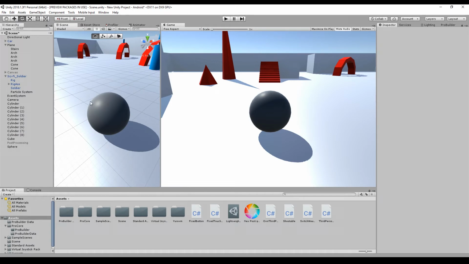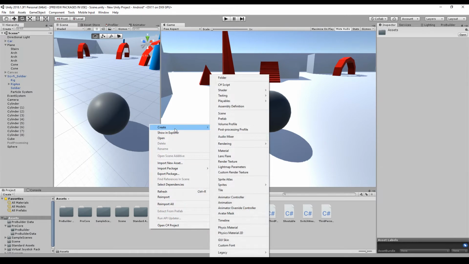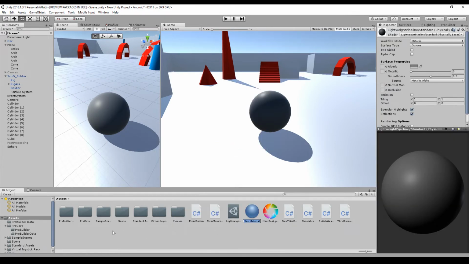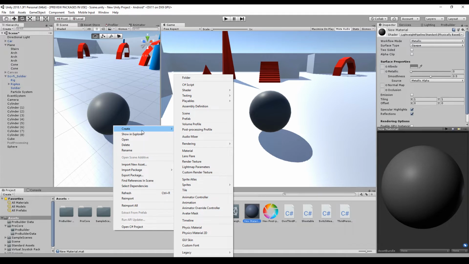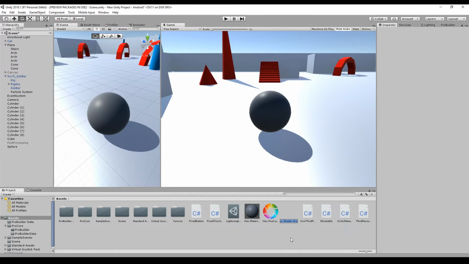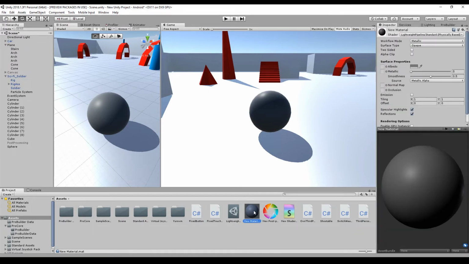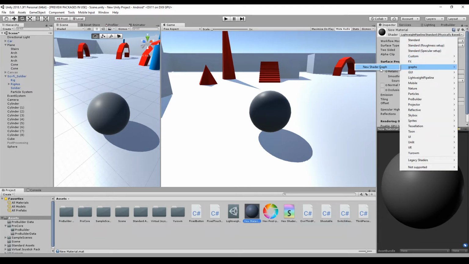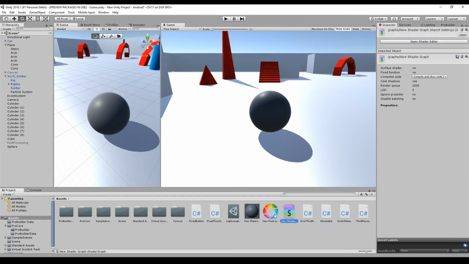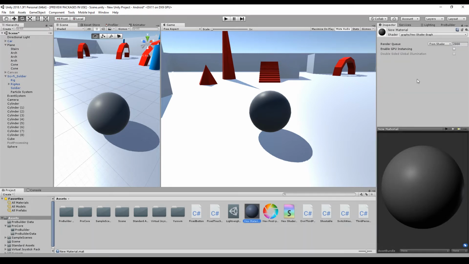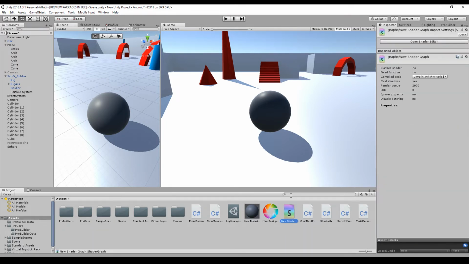Okay, let's take the sphere and make it a cool looking sphere. So we create one material. These are our parameters. Just go to create shader and use a PBR graph. PBR is physically based rendering, and it's the coolest thing right now. So we create this. And now we can say, okay, this material should use the Shader Graphs, new shader graph, because this is our shader graph right here. There are no parameters because we haven't set up our shader yet.